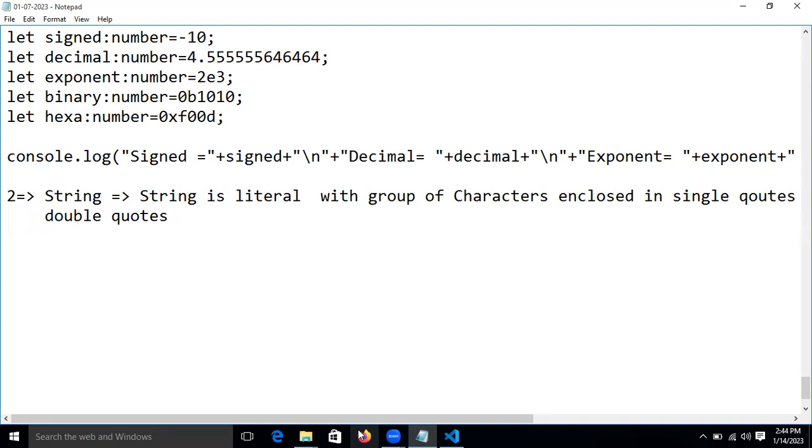Double quotes or back ticks. If literals are enclosed with double quotes, single quotes, or back ticks, that literal is called string data now, guys.